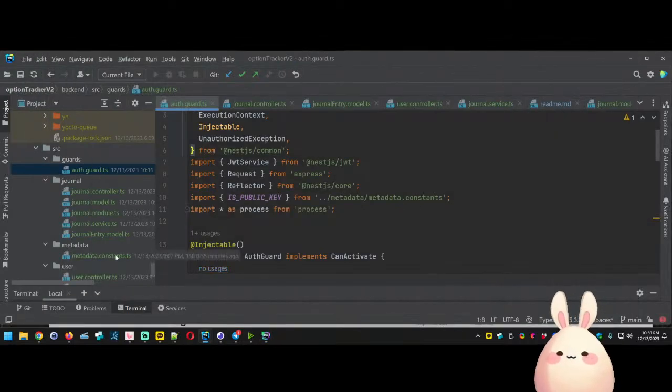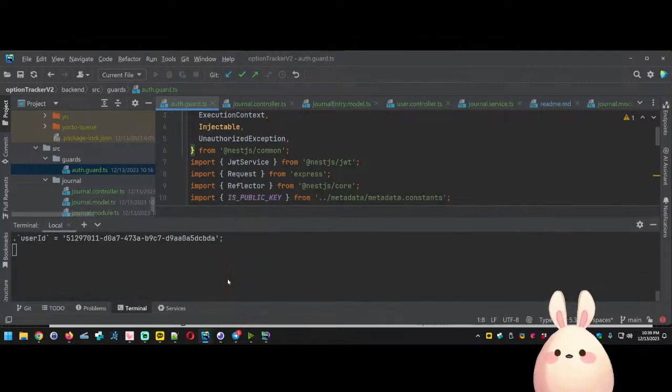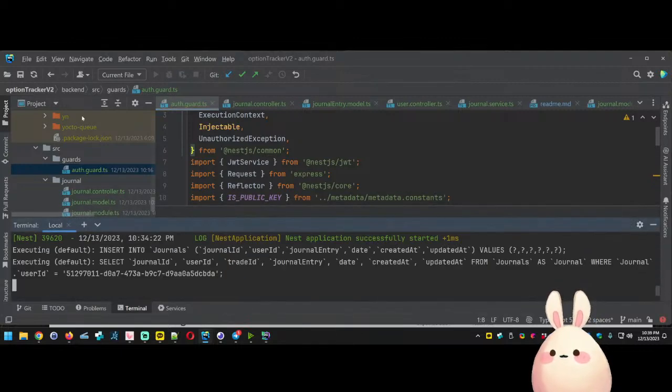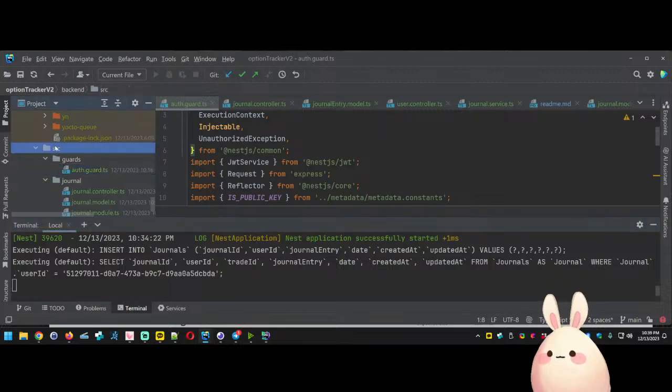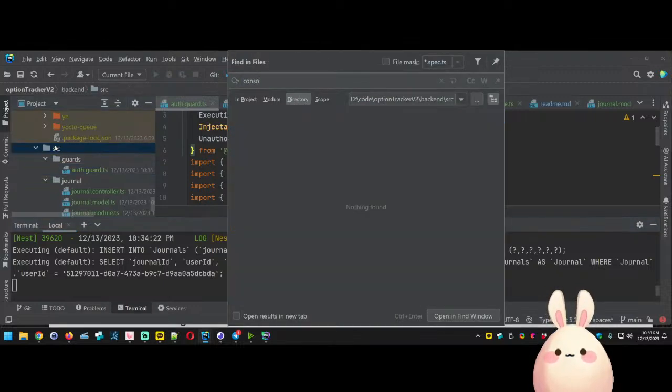All right. Today's show was pretty short. Let's go ahead while I'm in here and do a quick cleanup and make sure I didn't leave any console logs anywhere or debuggers. I didn't.